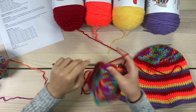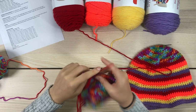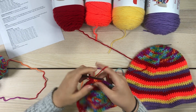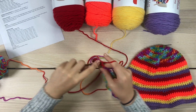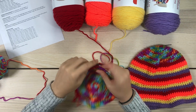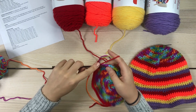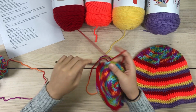And we don't have to worry about adding any increases until we get to the brim. So as long as you just single crochet in each stitch around and keep moving your stitch marker, you are good to go. So about halfway around. And at this point you should have 66 single crochet stitches in your piece.